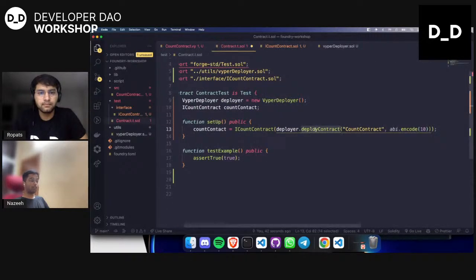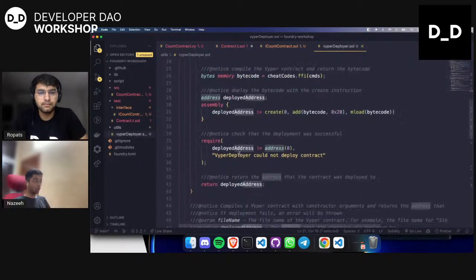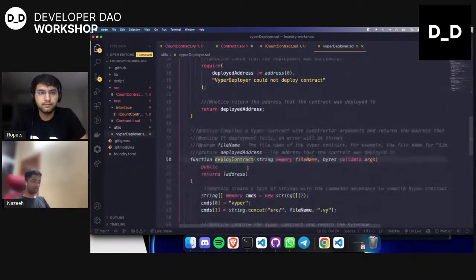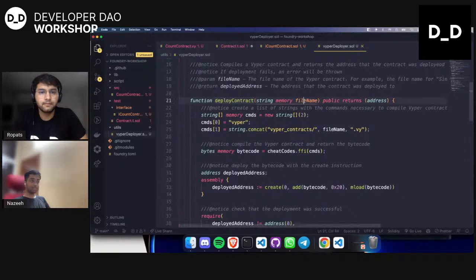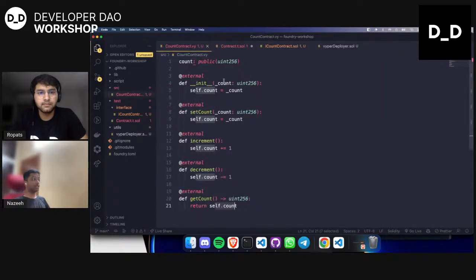I have called deployContract and passed the name of our file, and this is basically an argument. Remember, we have two deployContract methods. The first one only accepts the file name, and the other one, along with the file name, also accepts arguments, just like we have this constructor argument count variable in the constructor for our contract.